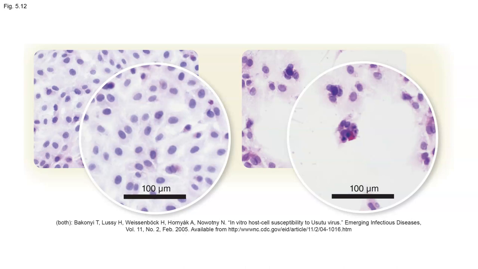The last part of this chapter looks at a couple of different things and we're going to pull the rest of the virus stuff together. One of the ways we grow viruses is in cell culture — you have to have living hosts in order for the virus to replicate. You can see the normal cells and the cells that have become infected, and you get a difference in there. So we grow them in cell culture when we need to culture them.